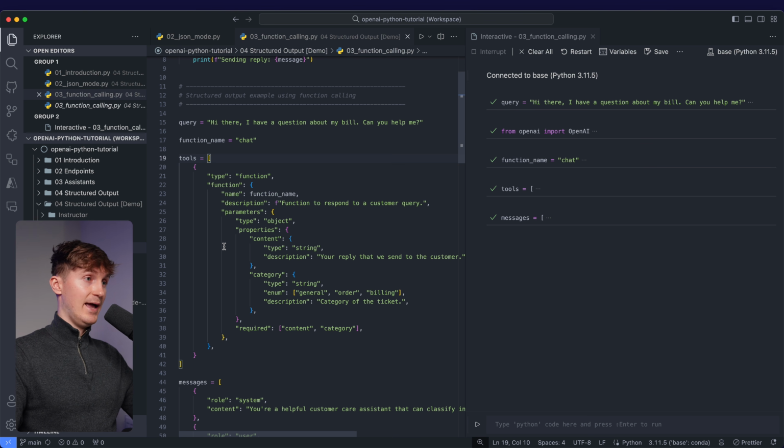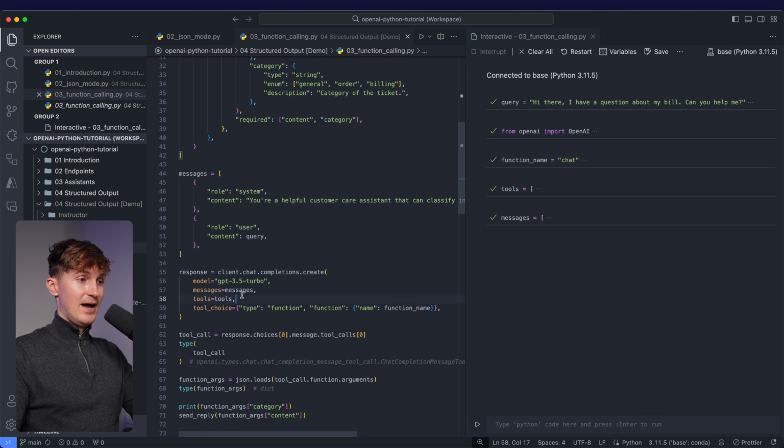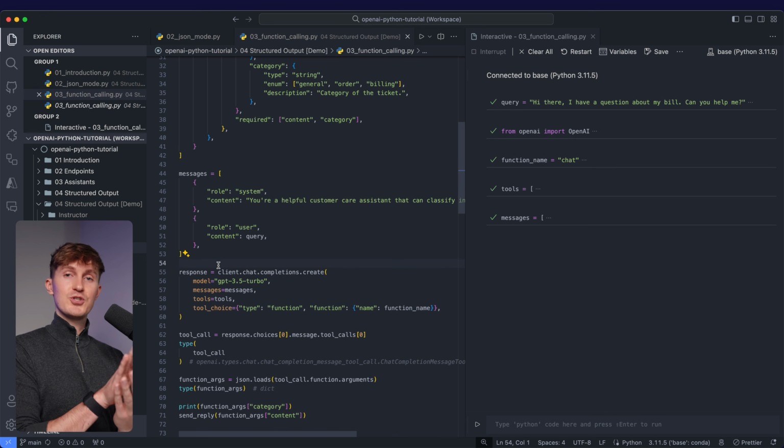And I recommend, if you want to really build reliable systems, you can add multiple tools and let the AI decide. But really in my use cases, I've found that I always use one tool and then also specify that it should use that tool. So tool choice. So the tools, how they work, they're optional for the AI.